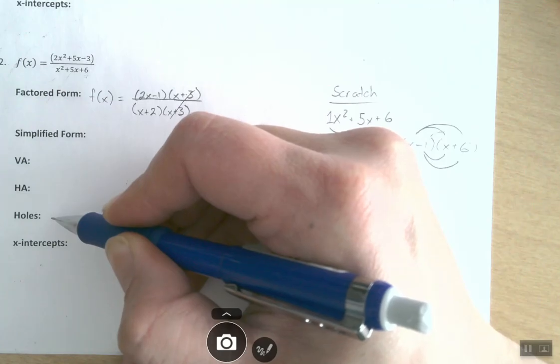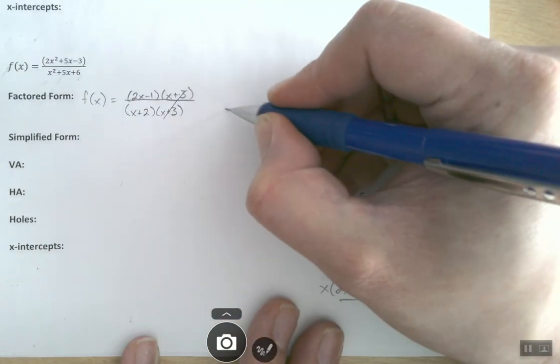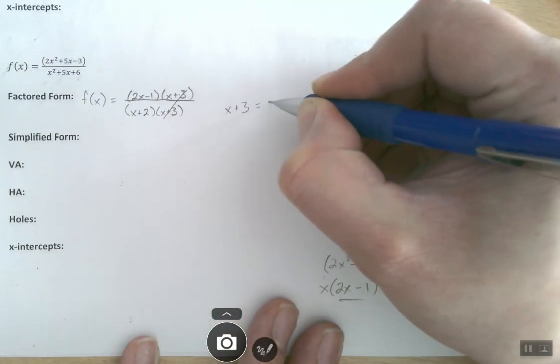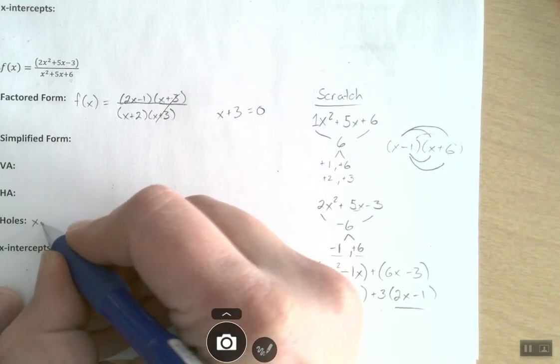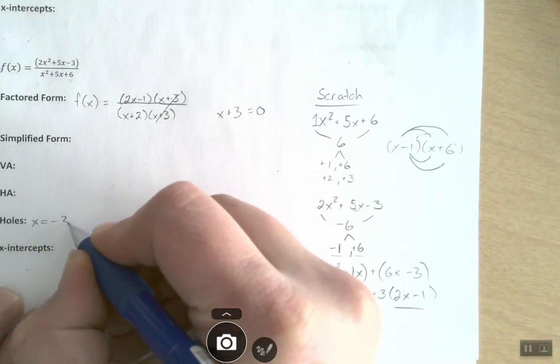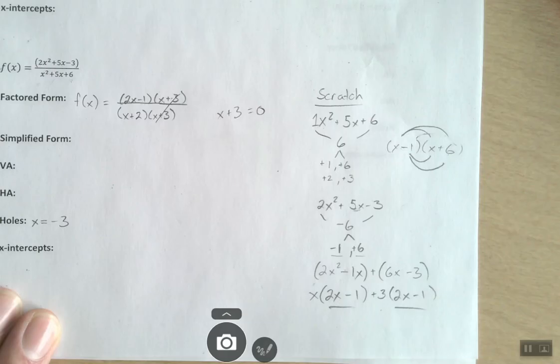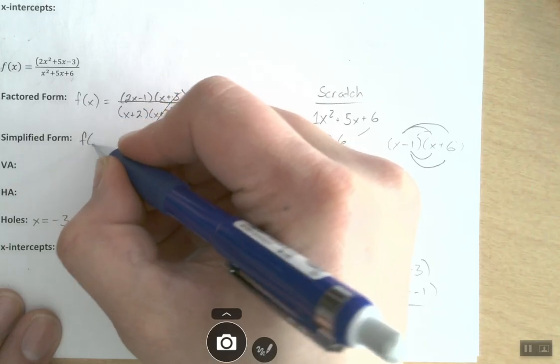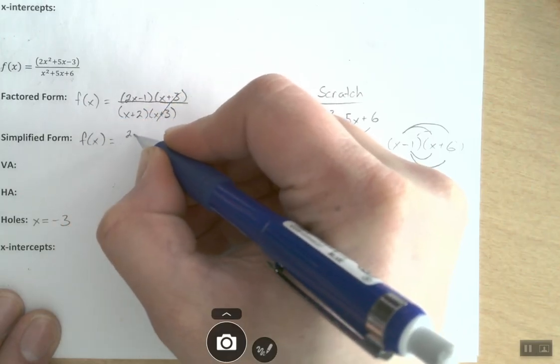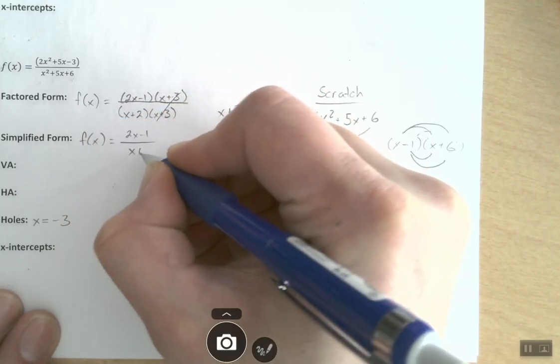X plus 3 just divided out. That's a factor. What's the root that you would get if you were to take x plus 3, that factor that we divided out, and set it equal to 0? There's our hole. And all that means is when we go to our graph, once I draw it at -3, I'm just going to make a hole instead of a solid curve. It'll just be a hole in my graph. So that's good. It means my completely simplified form is simply 2x minus 1 over x plus 2.